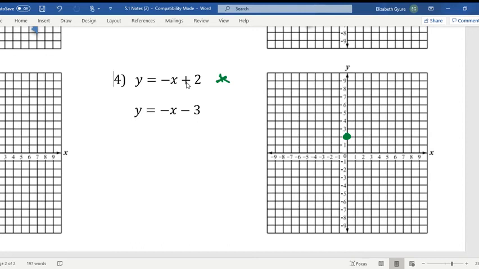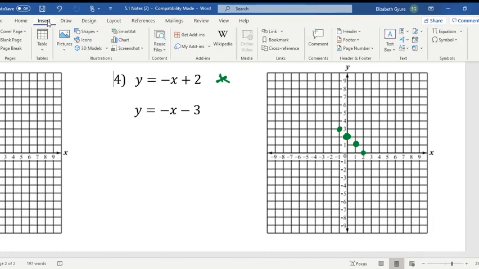Yes, okay. So Aaron, then how do you think you would count out a slope of -1? Down 1 and then right 1 actually, because you want to go in the negative direction only once. So down 1, right 1, and you guys can do that as many times as you want. Or go up 1, left 1 if you prefer. Okay, either way, because that's how they snap. All right, then draw your line.